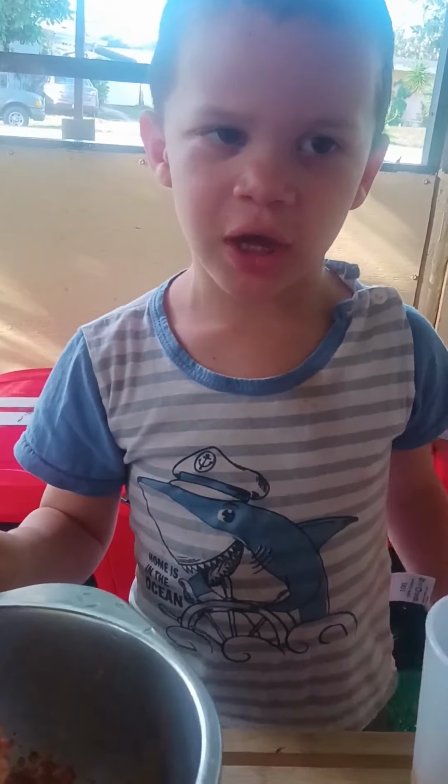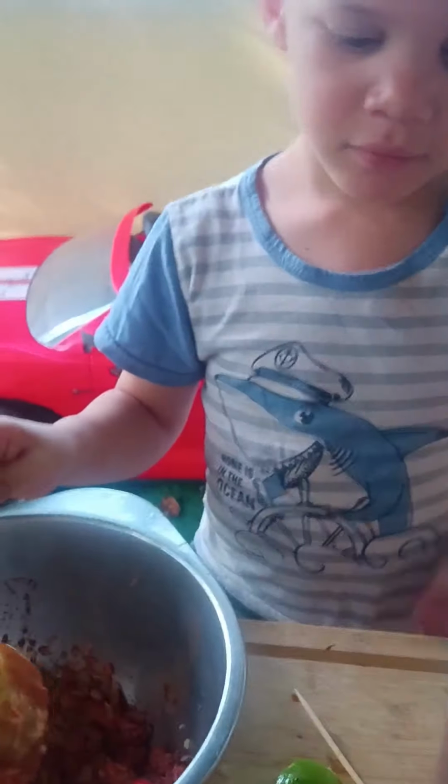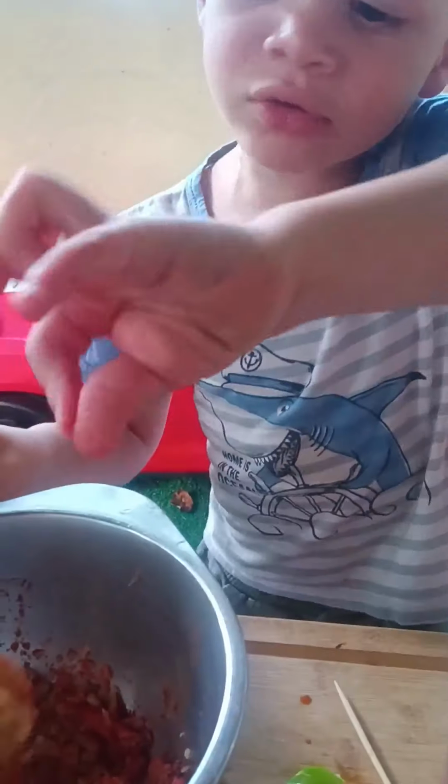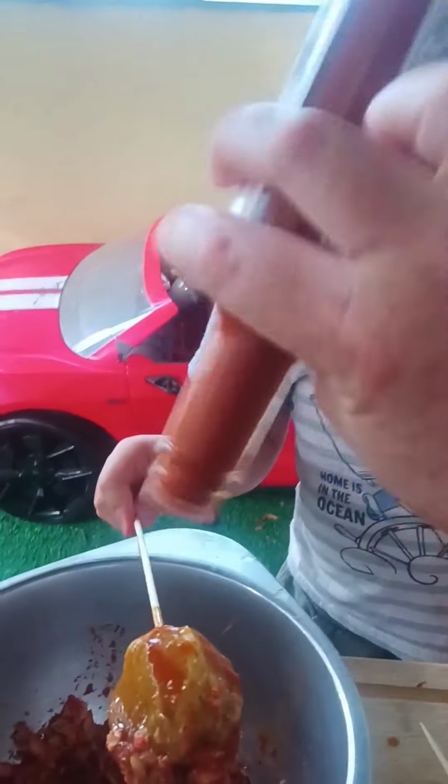I ate it. It's sour. It tastes good. No, sour. Taste it. I eat hot sauce. You want hot sauce? Okay, here. There you go. Now bite it. I spooned it. What? I spooned it. Hot sauce got on my leg. There. Take a bite.